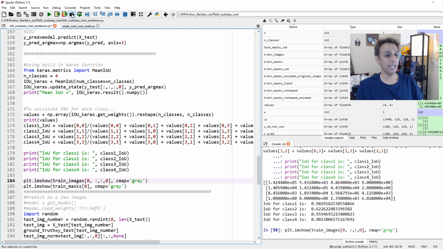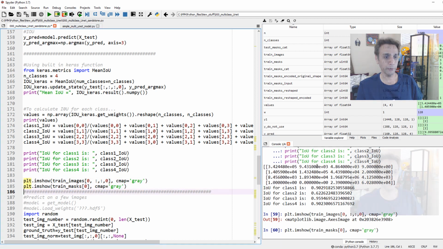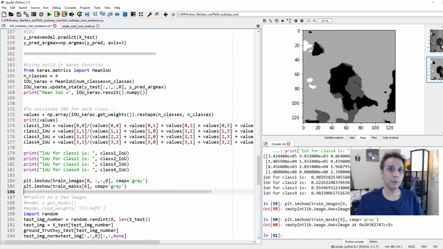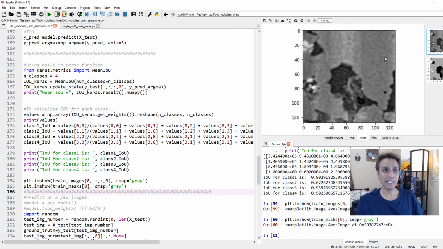I really want you to understand these. If I go back to this image, you see this is class 3. We already saw that. Class 3, it's doing in an excellent way. 96% of these pixels are matching, because that's an easy one to do. The last one is this bright one, and it's still doing pretty good, 90%, because it's easy to segment bright regions against darker backgrounds. And this 90% is this black region. This is also easy to do because I have a lot of it.